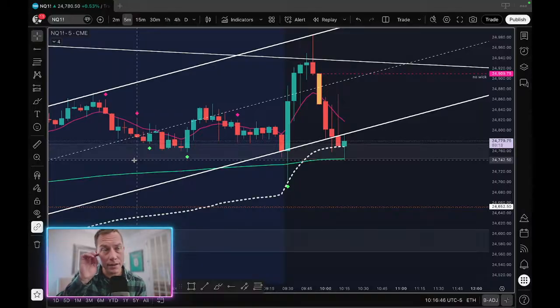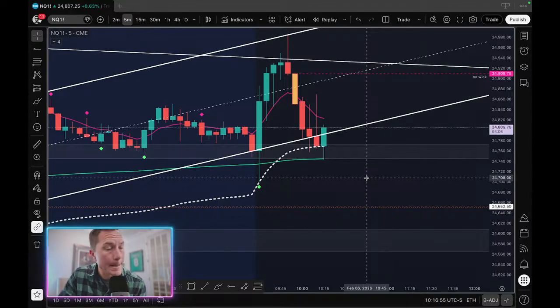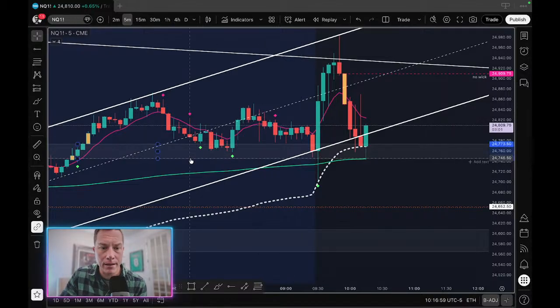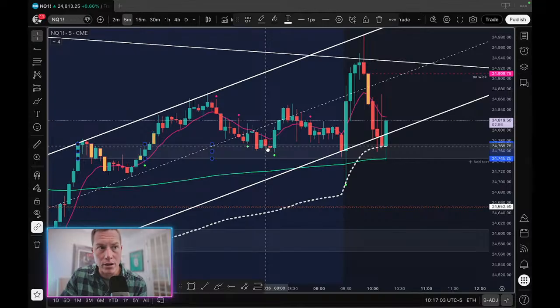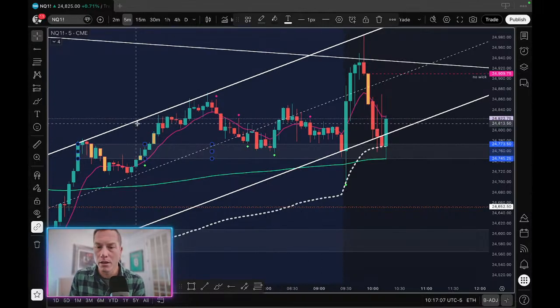Okay, so just watching this zone that we're in. If anything, I'm looking long here, not short. Does that make sense? There it is. Because look, we have this area that I marked right here. We go here, come down, we go here, come down, we go here, come down. So it's a nice little level.